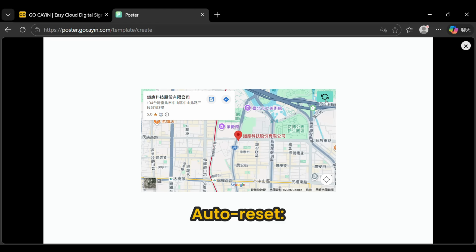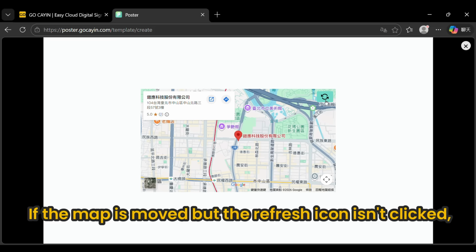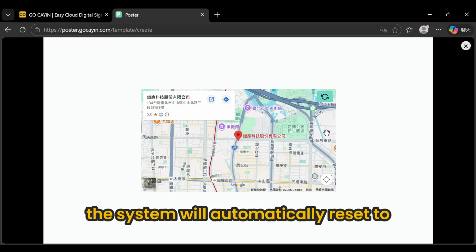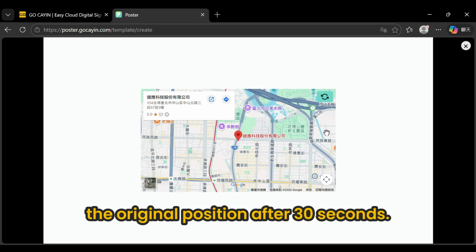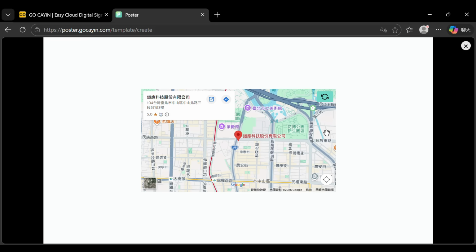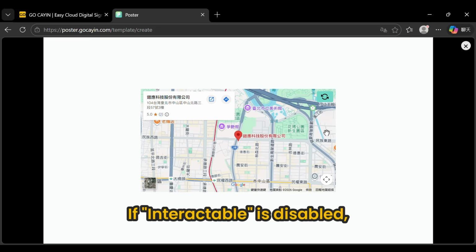Auto reset. If the map is moved but the refresh icon isn't clicked, the system will automatically reset to the original position after 30 seconds. If interactable is disabled, users cannot drag the map.